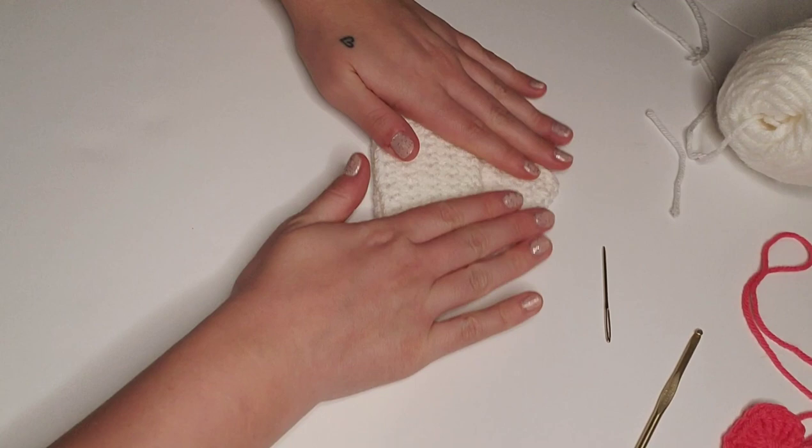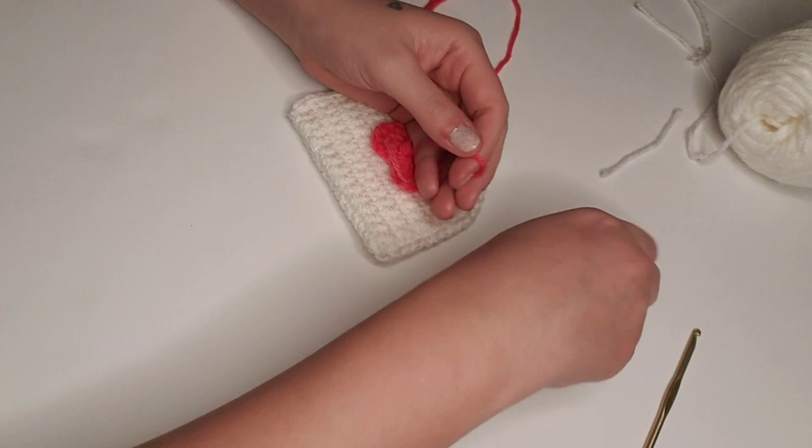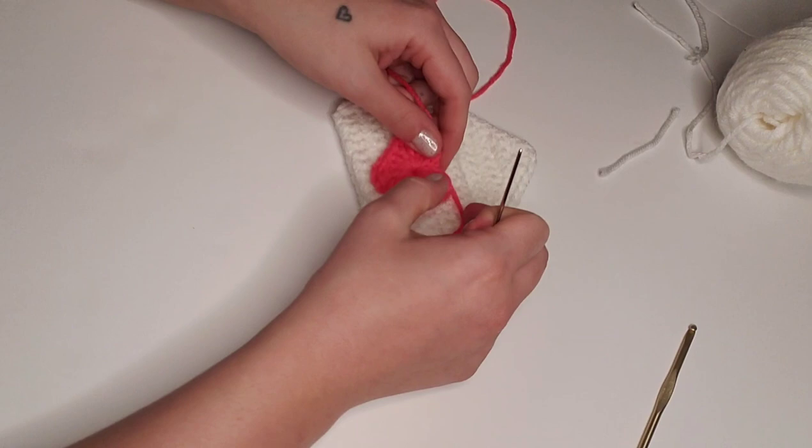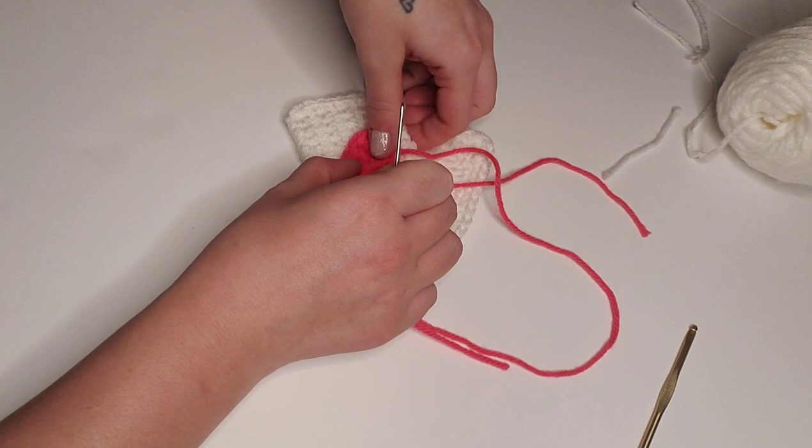So now we have our cute little envelope base ready to stitch on our adorable heart. And we just want to make sure the heart is centered. We'll pull through that shorter tail first and just let it stay on the inside for now. And then we'll use the longer tail to stitch on the heart, going through the outside stitches all the way around.